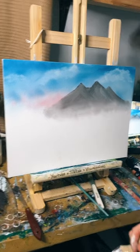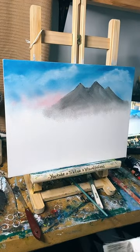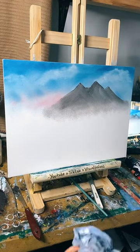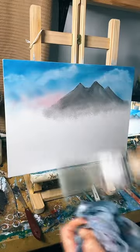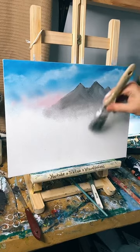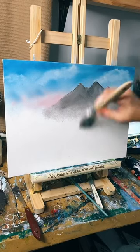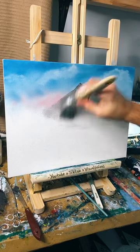Right, I'm just going to clean my brush a little bit. Important to keep a clean brush. Right, so I'm just going to lift up here in the hope of creating a little bit of mist at the bottom of the mountain.